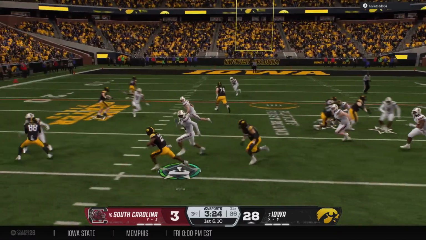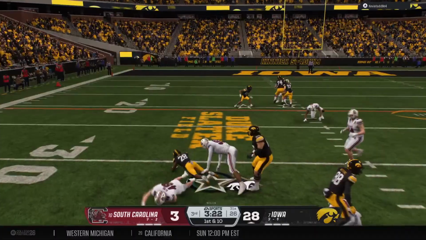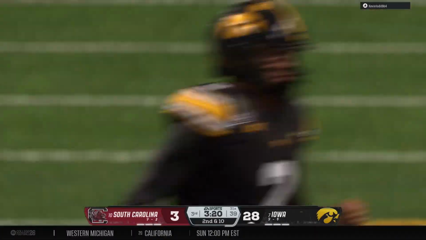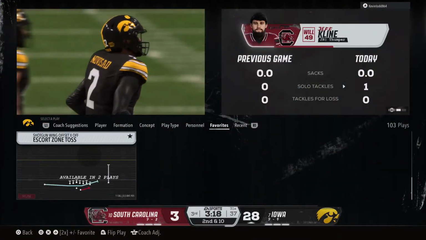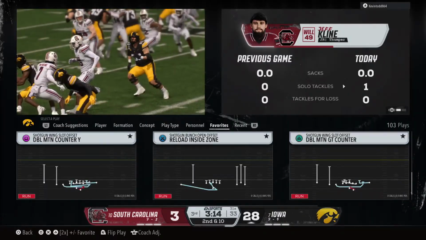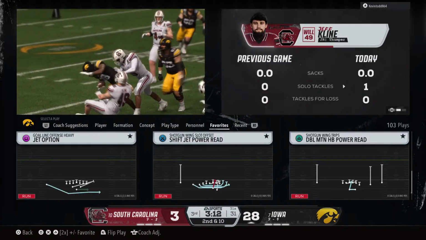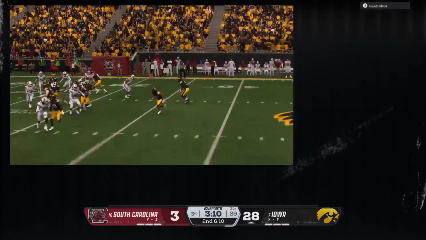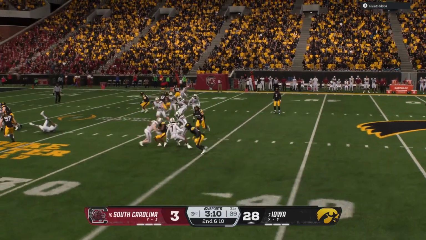On the toss play, runner moving left. 0 running room. Stopped right at the line of scrimmage. The offense has had really good rhythm in this drive, running the ball, throwing the football. It seems like every play has been positive yards until that stop right there by the defense.